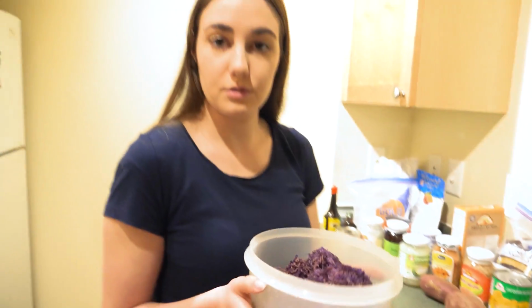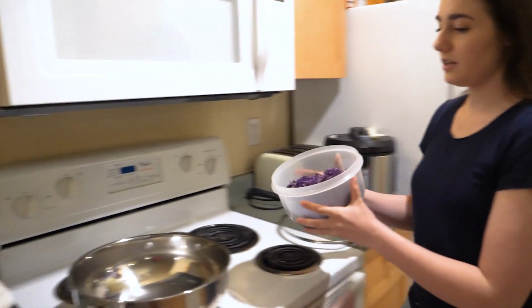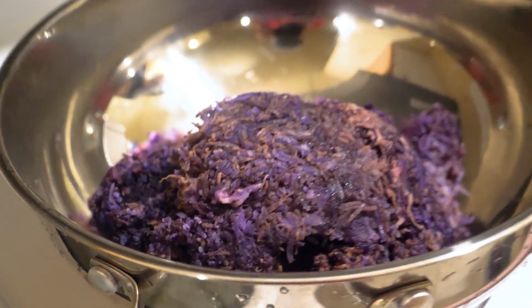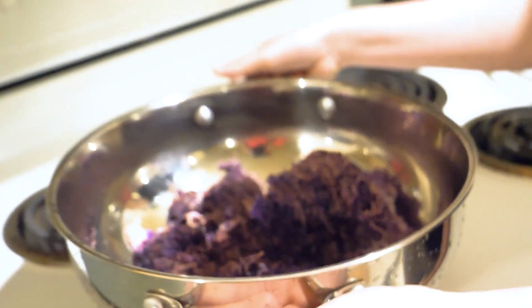So we are going to put this in our pot, and from what we saw in the video, they added an entire can of sweetened condensed milk and an entire can of evaporated milk, but mostly we are just going to be going based on the consistency. We're just basically gonna eyeball it. Yeah, we're gonna eyeball it, and we want to make sure that we all have it good.